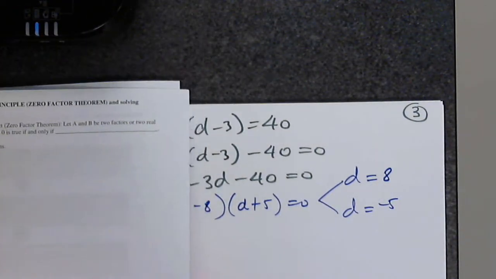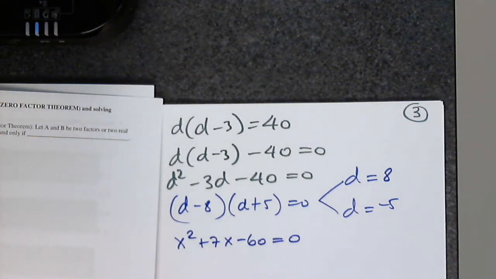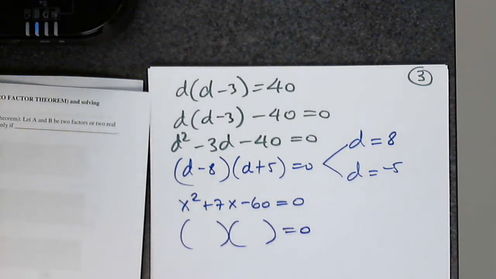Okay. X squared plus 7x minus 60 equals 0. It's already in descending order. It's already 0 on one side. I don't have to move terms around, but I have to factor the left-hand side. I go through the strategy for trinomials. It's a trinomial, it's in descending order, no greatest common factor, no negative leading coefficient, no special product, and luckily 1 is the leading coefficient. So there is no need for the long procedure. So I'm going to try to quickly, directly factor.